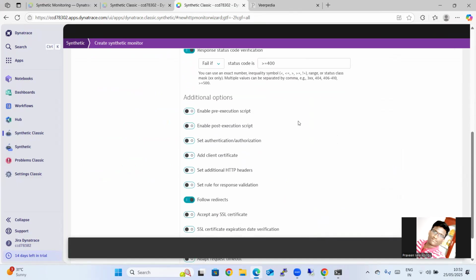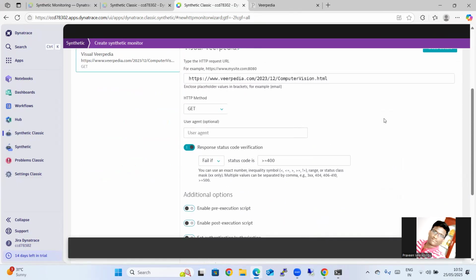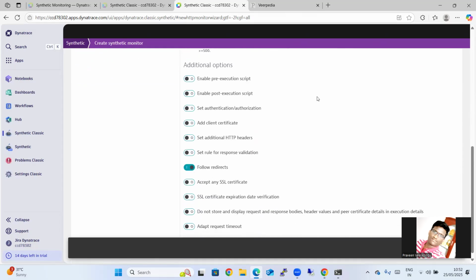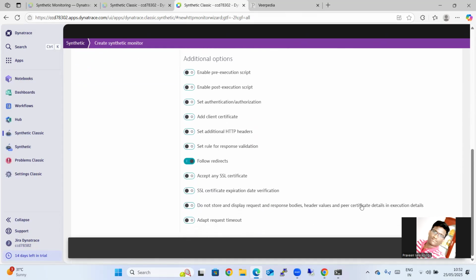If any response code other than that, like 401, 404, is generated, it will throw an immediate problem. Just adjust accordingly. And if you have any SSL, meaning you can accept any SSL certificate option, that's up to you.